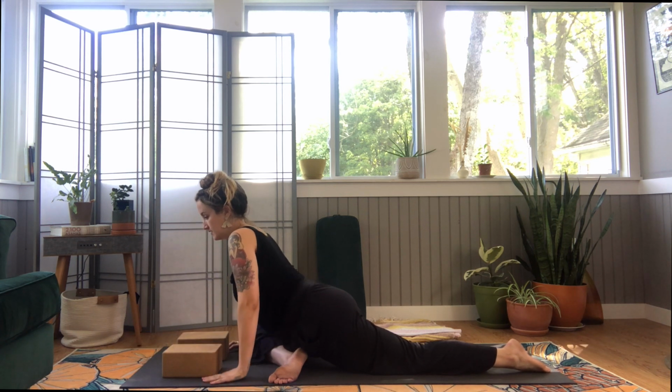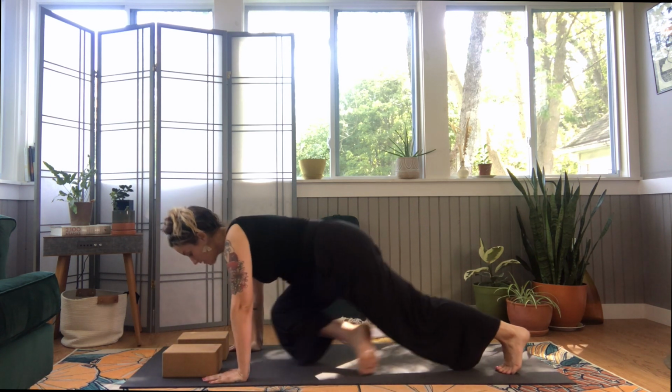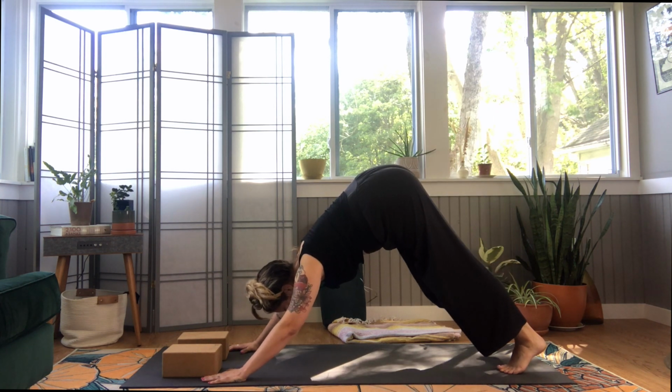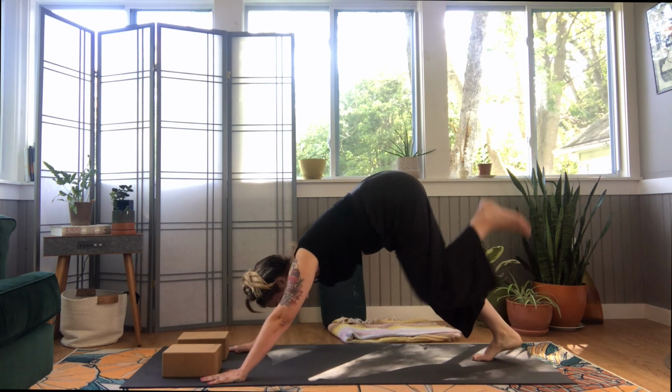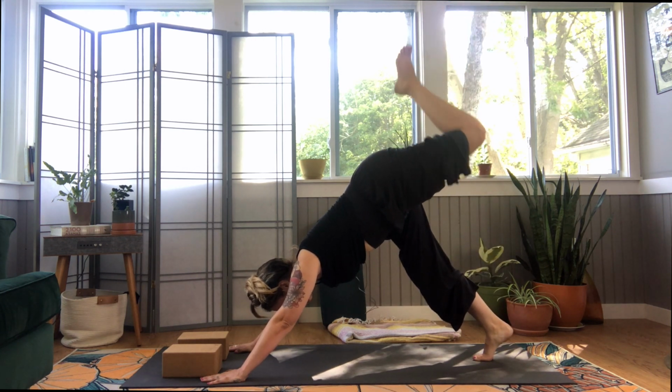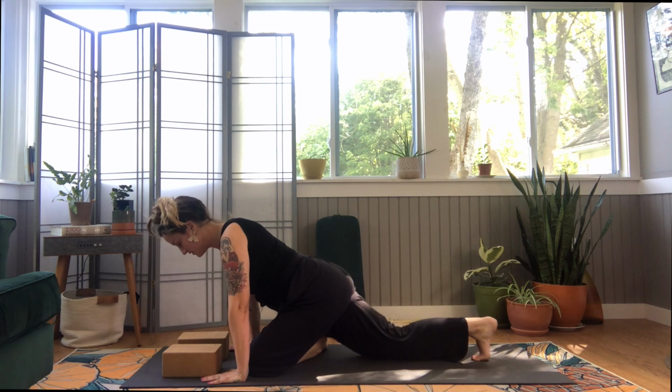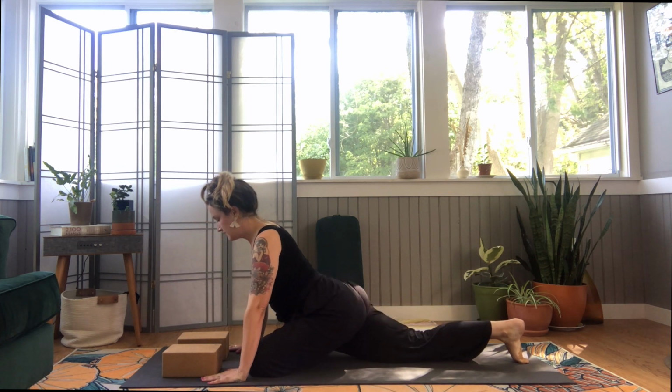Hands to the mat. Let's push up and back, right leg up and back. And exhale, right foot to the mat. Inhale, left leg up and back. And exhale, coming into a half pigeon, using your props as necessary.